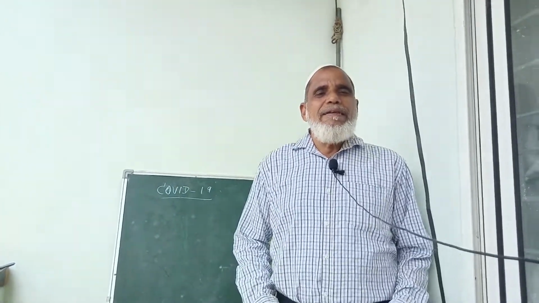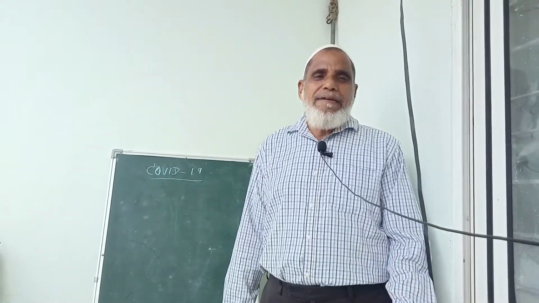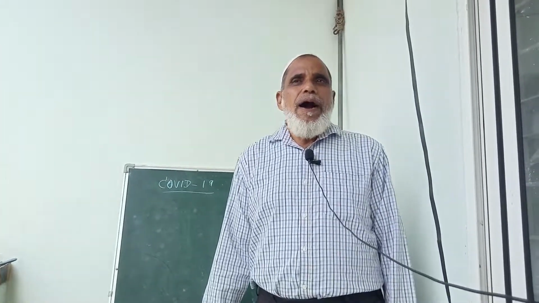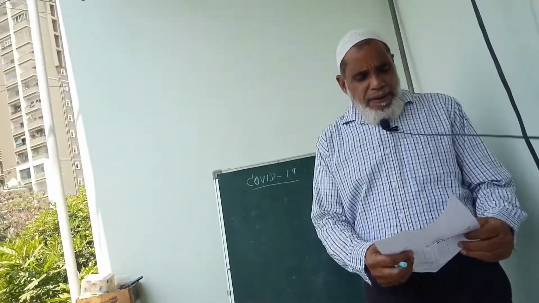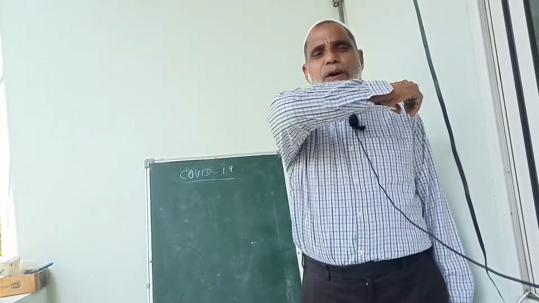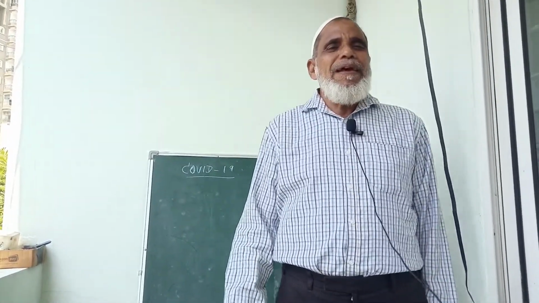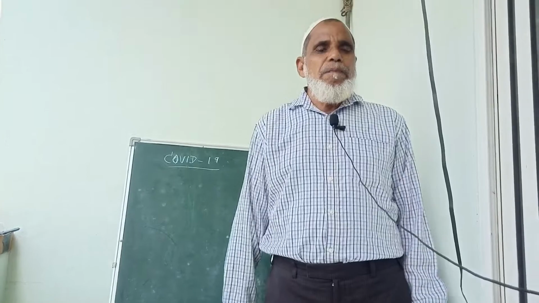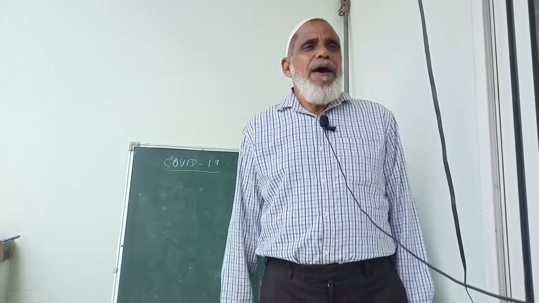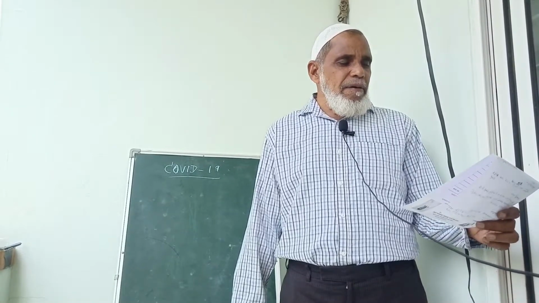Now, how to prevent this disease? You have to follow 5 steps. You have to wash your hands regularly and often, and also don't gather in public congregations. Whenever you are going to speak, you have to put your elbow like this to prevent the droplets from falling on another person, and you have to keep a minimum distance of 1 meter from one person to another person. Also stay at home. You should stay at home and keep the distance of nearly 1 meter from another person.